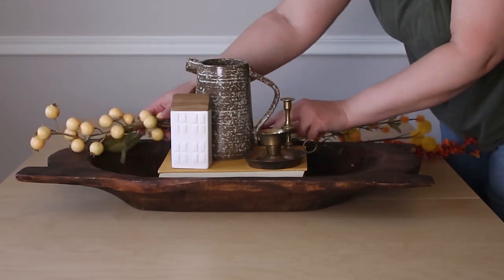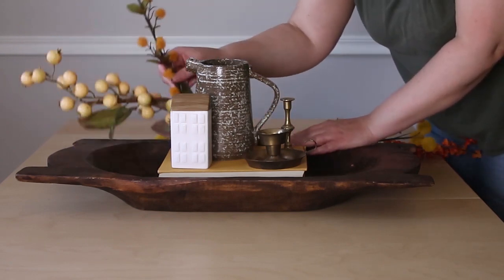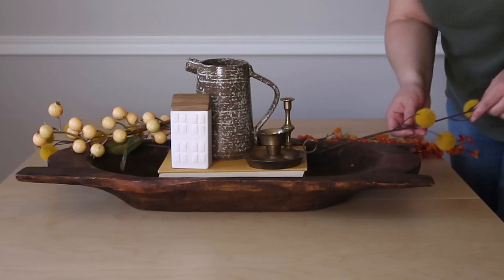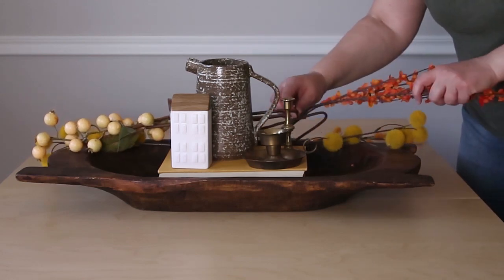And then as I get things into the dough bowl or tray, I do tiered trays too, it just helps me then as I'm looking in there, and then I just kind of fill in and tweak as we go along.